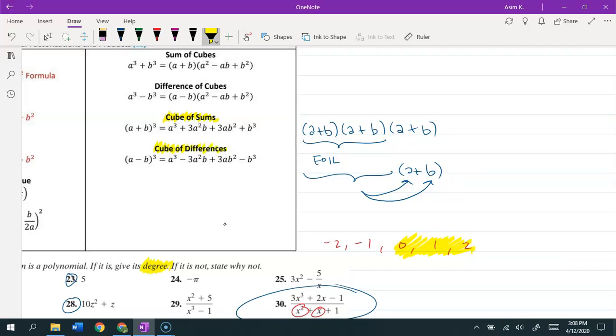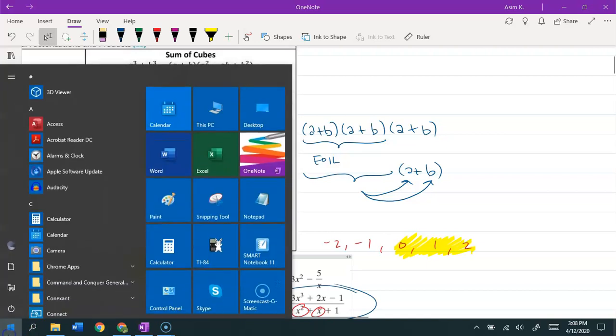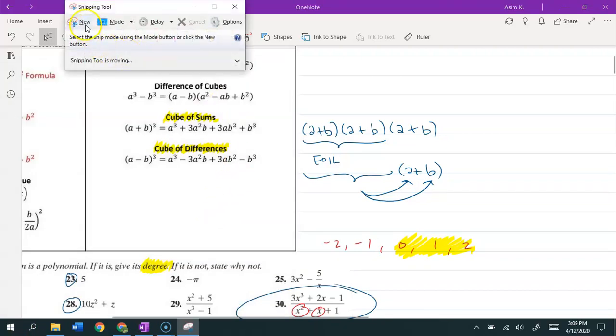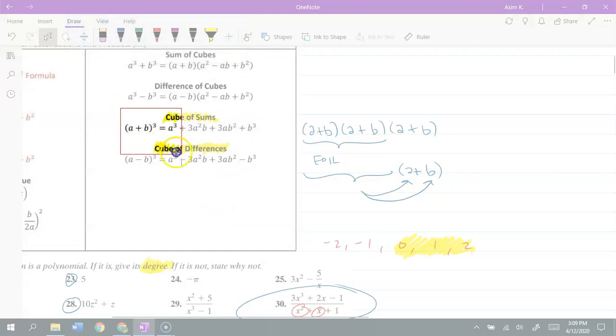Again, for your convenience, I have made a little sheet for you that I posted on the website. I've linked it in this lesson just so you can take a look at it. But I would really recommend that you practice writing this by your own hand as opposed to just having it there. So we're going to be using these two formulas to simplify some expressions for us.